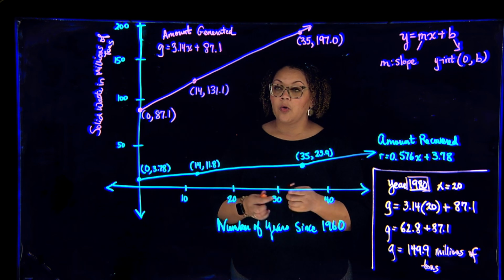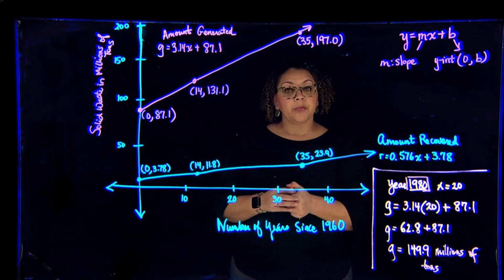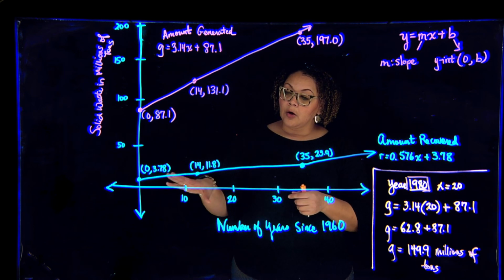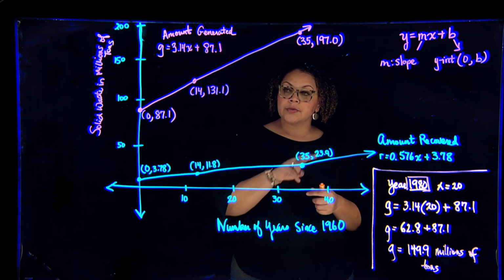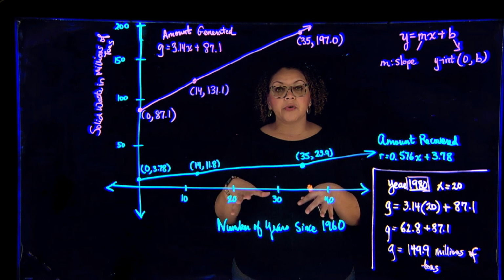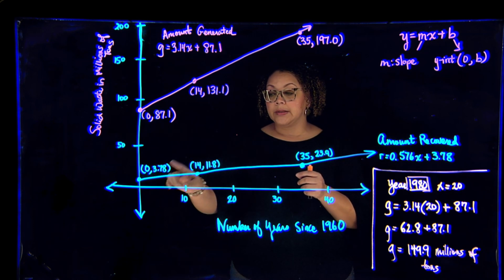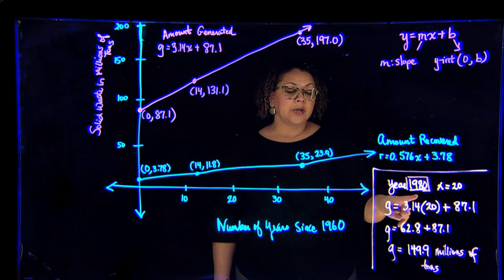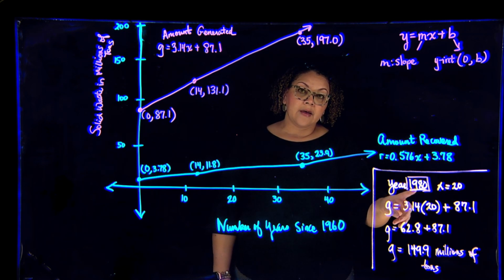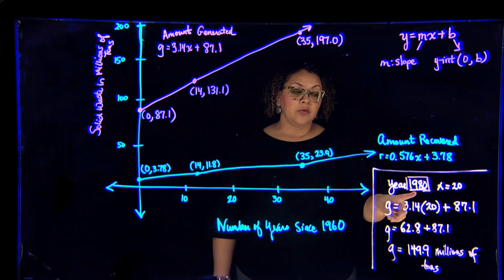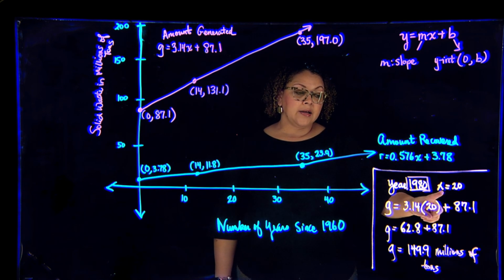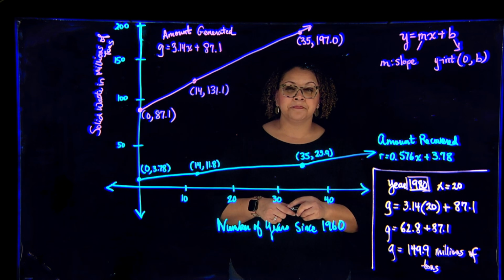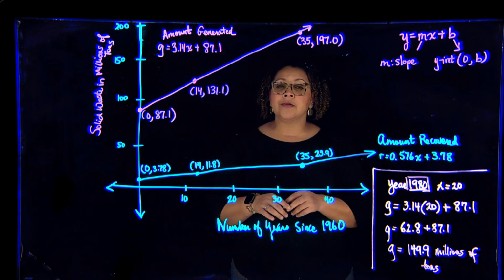So again, I hope this example has first helped you to interpret the graph that you're given in the application and help you make sense of the ordered pairs and how you can answer different questions either specifically related to the ordered pairs on our graph, or if we ask you to calculate a different year that wasn't given on the graph but that you can compute by finding the value of x and substituting that into the problem. Please let me know if you have any additional questions.